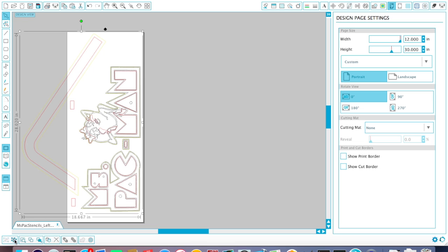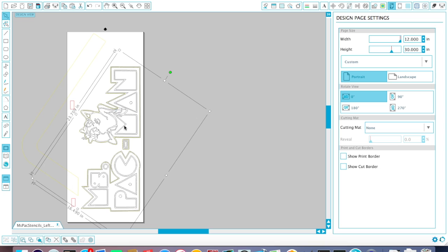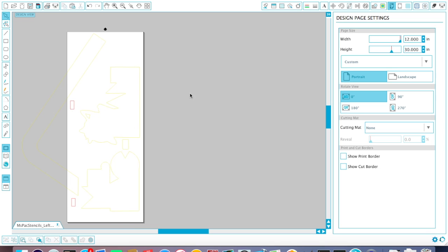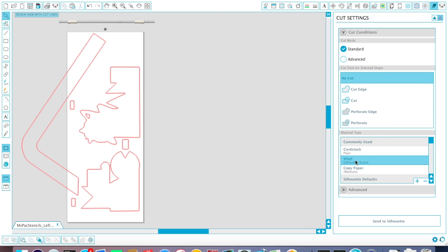Now I ungroup the layers so that I can delete all of them except for the yellow. I go over to the cutting tools, make sure it's set on vinyl, and then cut it out.